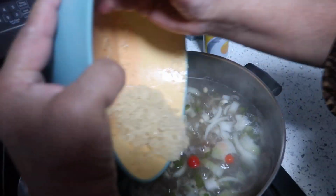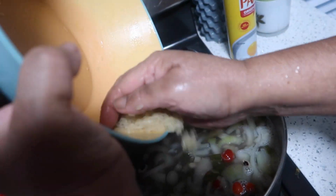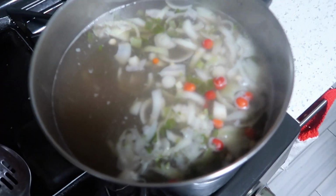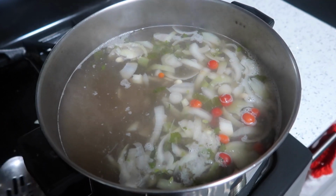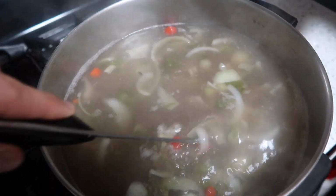So once all of those beans are tender for the most part, you're going to go in with some washed rice. Now for this recipe, you can go ahead and use parboiled rice or you could use white rice. Grammy today decided to use some parboiled rice. That's just what we prefer to use as we make cook-up rice.